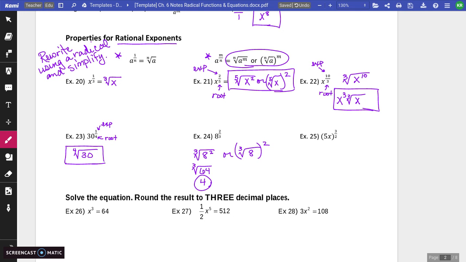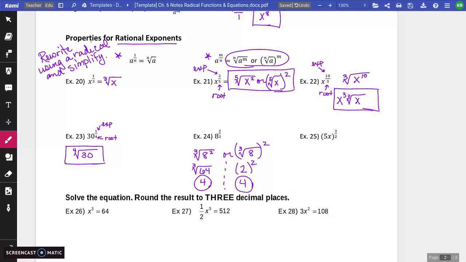Now on the second version, if I do what's inside my parentheses, the cube root of 8 is 2. So 8 is 2 times 2 times 2. So that's 3 2's. Cube root of 8 is 2. And then after I do that, I would square it. So 2 squared is 4. So you would get the same answer. Again, doesn't matter which way you want to do that. I tend to jump back and forth just depending on what number it is, but either one will work.